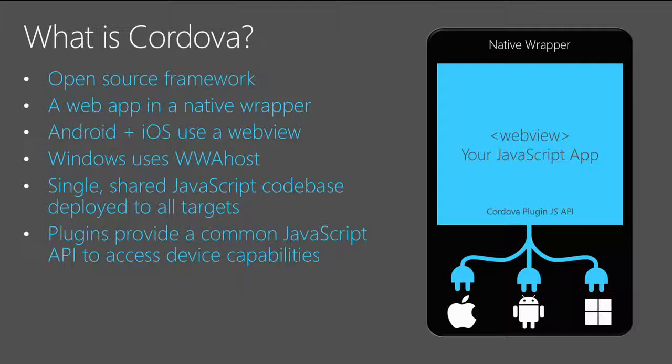So let me give you an easy example, and one that we'll actually use in a demo later on. Let's say that you want to grab a photo from the camera. You'll make an asynchronous call to the native code. Once the native code actually gets a photo from the camera, it will return back a base64 encoded image, and then you can embed that in your app or send it off to the server somewhere, something like that.